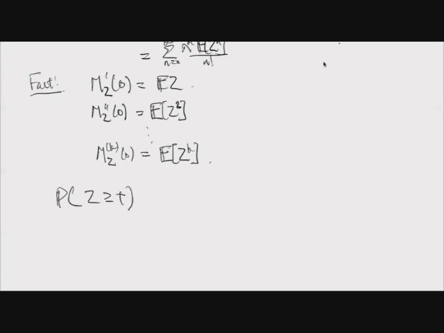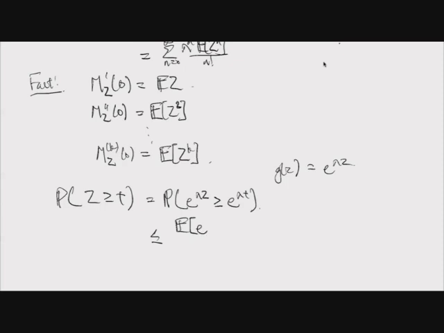So it doesn't change the ordering of inequalities. And it so happens that if we apply the function g of z, okay, so let's apply the function g of z is equal to e to the lambda z to both sides, then this is also increasing, so it does not change the sign of the inequality. Okay, so we have this. And now we can apply Markov to the right-hand side.